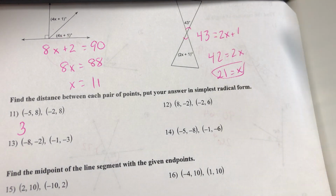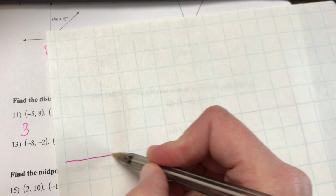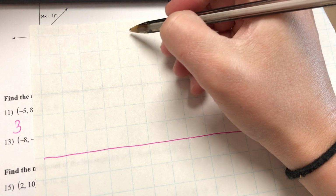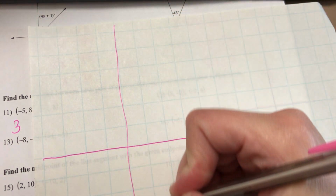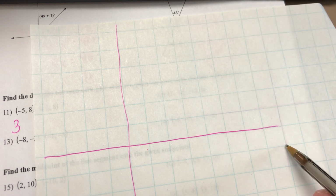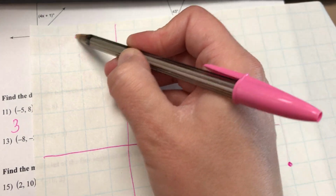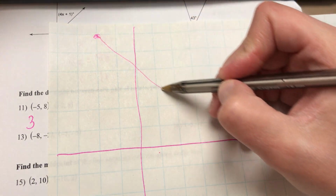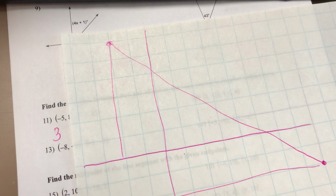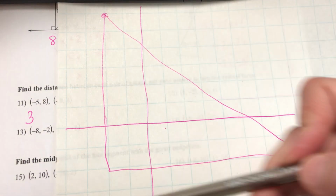In the second example, so we have 8, negative 2, and negative 2, 6. Okay, so I have 1, 2, 3, 4, 5, 6, 7, 8, negative 2, and then negative 2, 1, 2, 3, 4, 5, 6. Okay, so those are my two coordinates. I would be using a straight edge. I'm just kind of estimating right now. Any segment you draw, this is different than the other one because this is diagonal. But anytime you do this, you can make a right triangle.